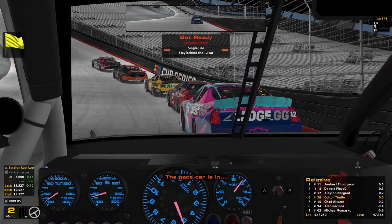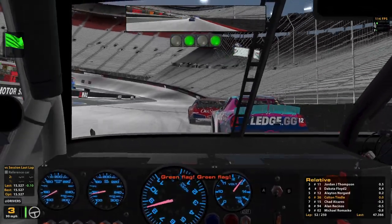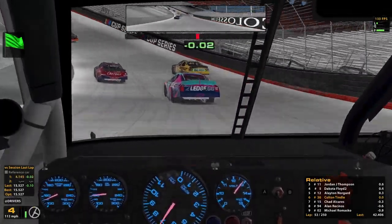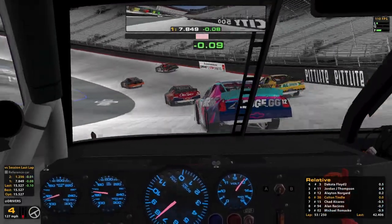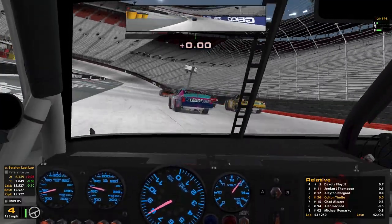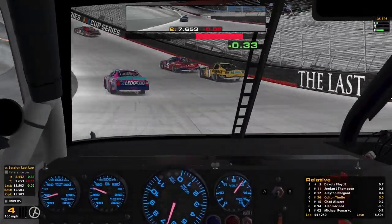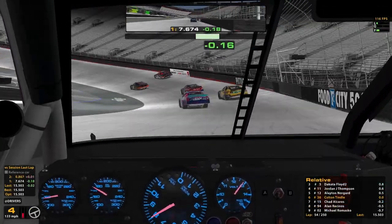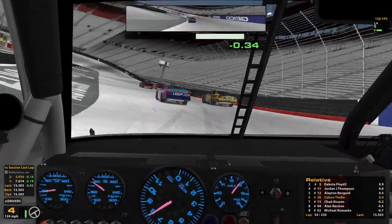The pace car is in. Green flag. It's a little extra tight at the beginning of a run, interestingly, I've kind of noticed. It's really trying to use the brakes to get it turned here, and actually it's getting later, so maybe the track's cooling down as well. I'm going to be extra nice to the right front here.